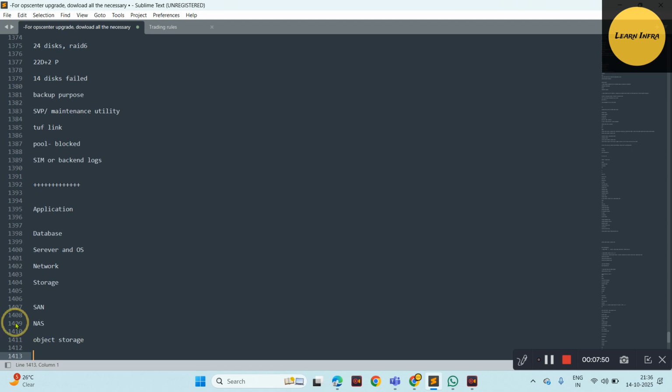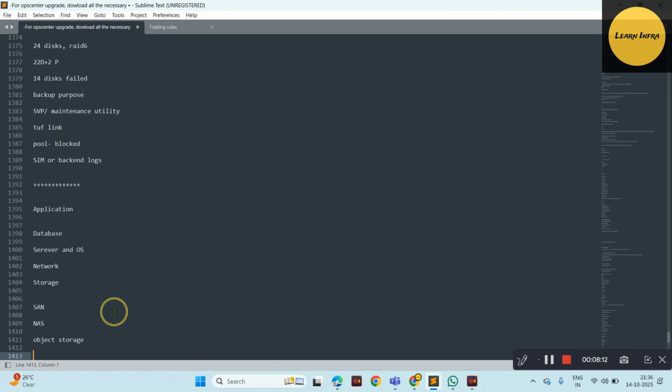Okay, so let me share one of the things. SAN is nothing but storage area network. It will have your storage, and you'll connect the storage front-end ports. The storage will have two kinds of ports, front-end and back-end.